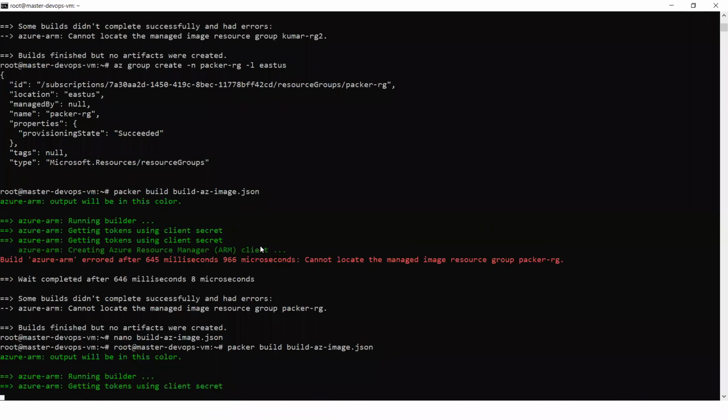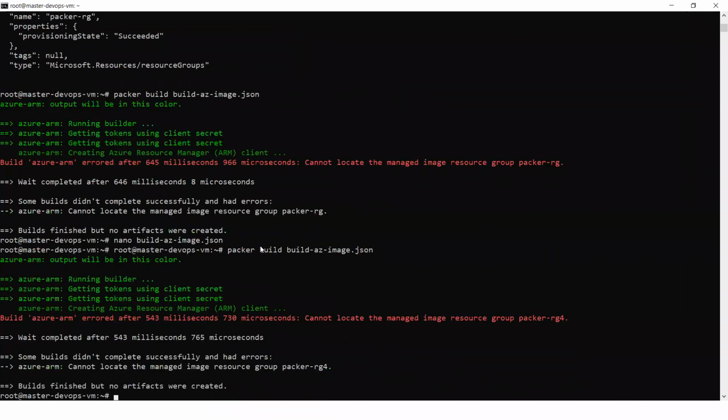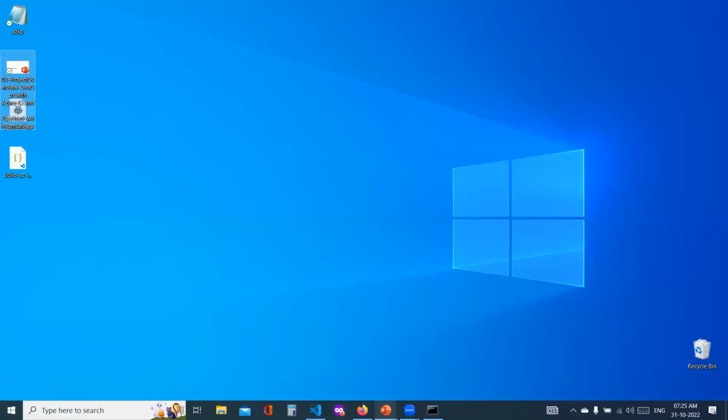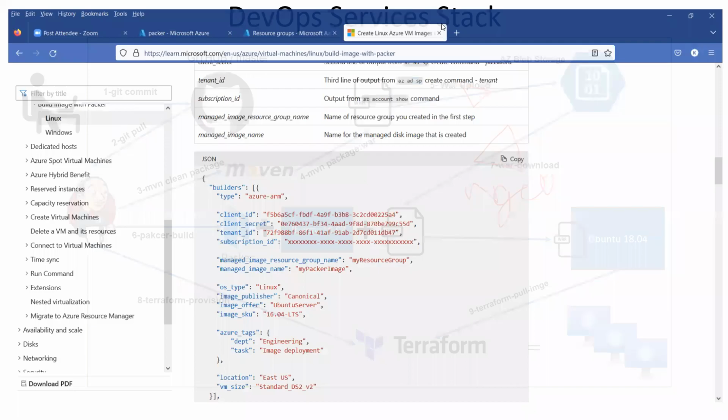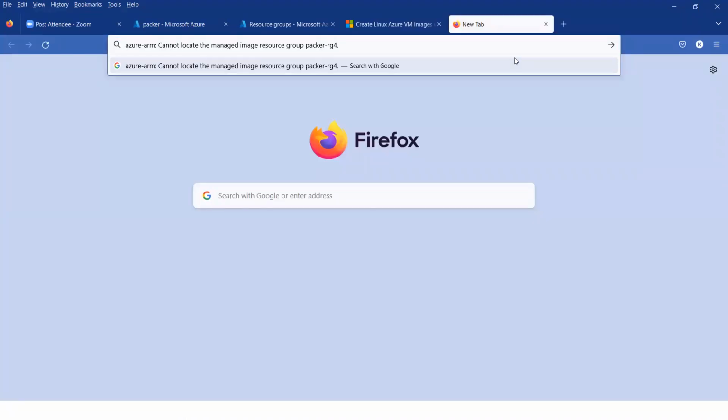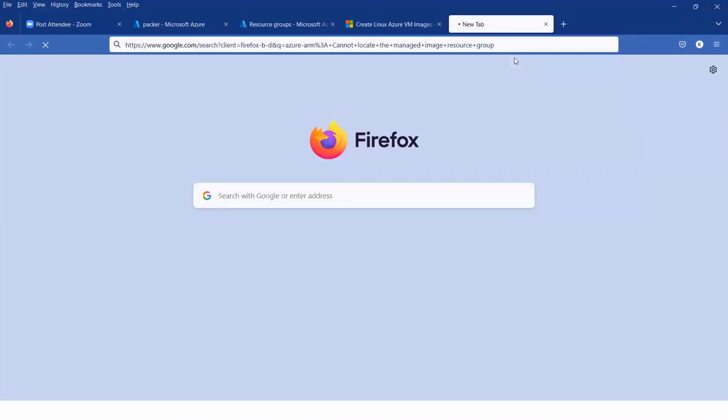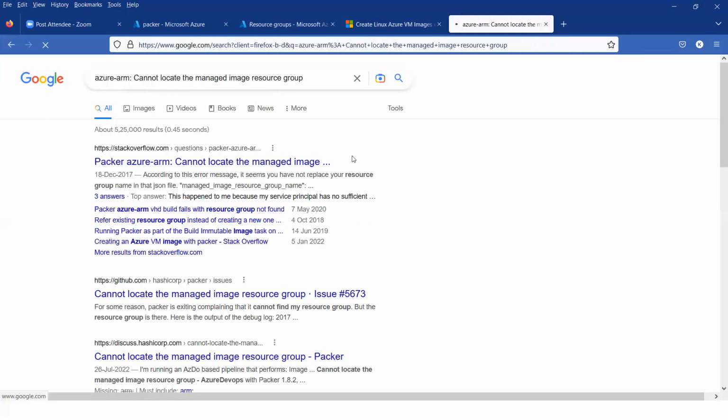Let Packer create it. Come on. Why is this creating Azure Resource Manager ARM client? Cannot locate managed image resource group. Very funny, guys. I'll look into it.